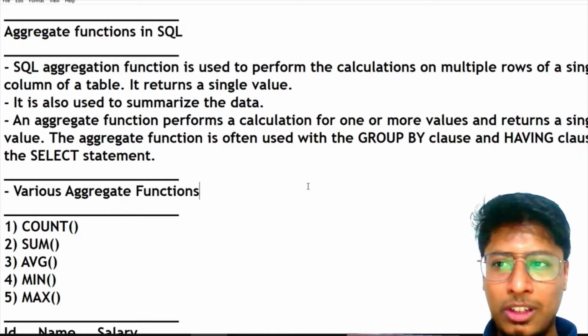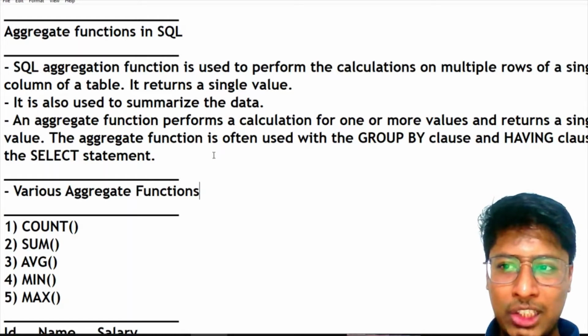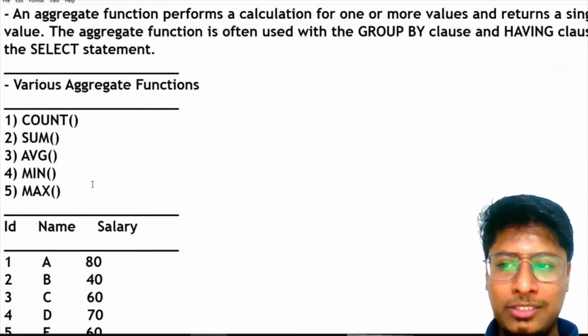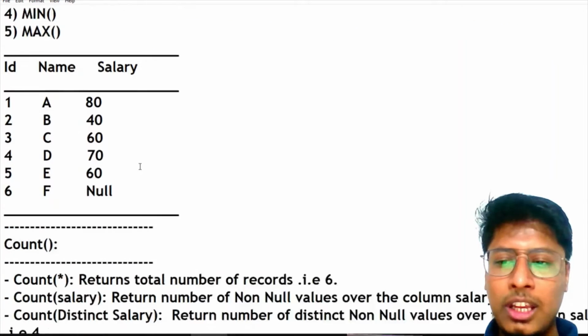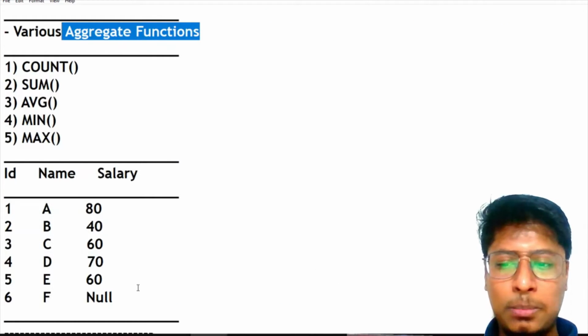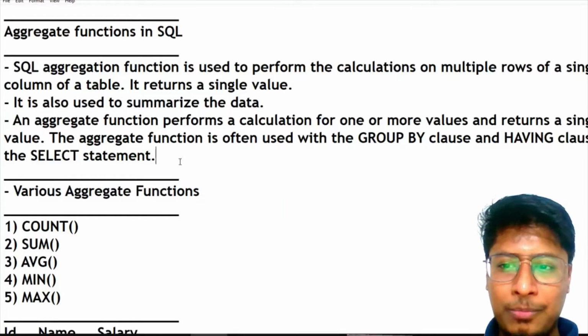Today we are going to learn about the aggregate function in SQL. So first we will check the definition part, and later we will check what are the types in aggregate functions, and we will also check an example so that we can understand aggregate function in a better way. So first of all, what is an aggregate function?